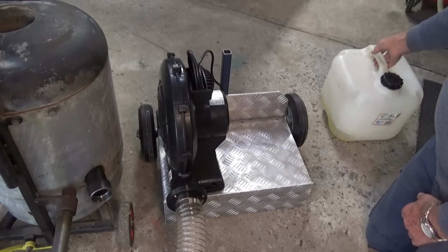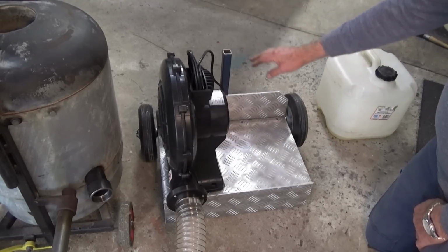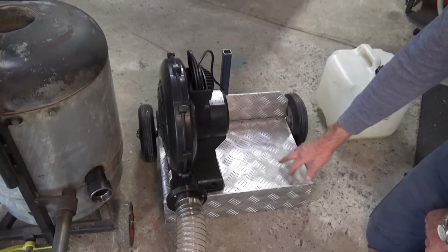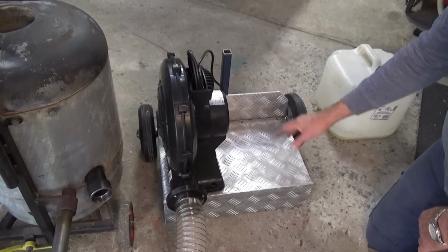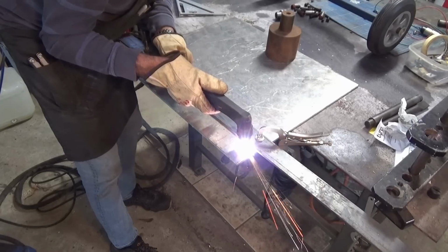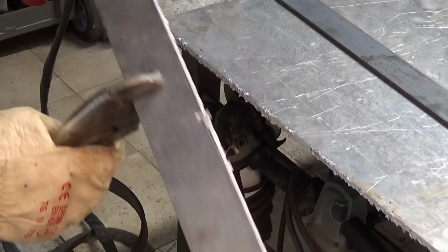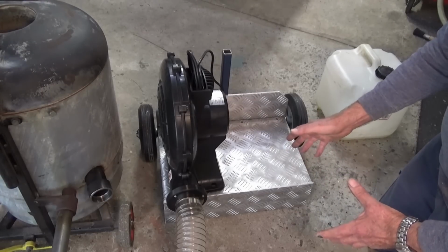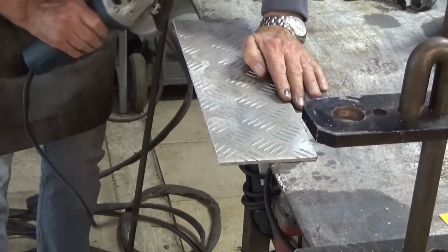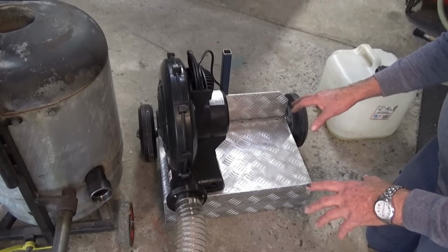Now, this is just made from some welded 25mm square hollow section tube steel, and the base and the back are made from this 6mm aluminium tread plate. I had a bigger sheet of this. I had to cut it up to make three parts, and I used my plasma cutter to do that. And typically, the first two cuts were a bit ordinary. They didn't cut through very cleanly, but by the time I got to the third one, I had the settings all dialed in, and it went perfectly. The waste pieces fell off, no trouble at all. And it's always the way, you've got these tools, you don't use them very often, and it does take a while to get back into the groove with those processes.